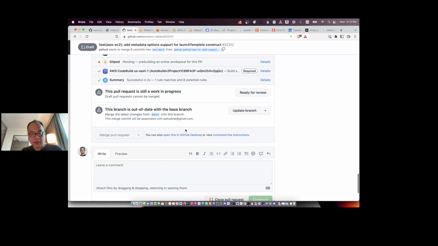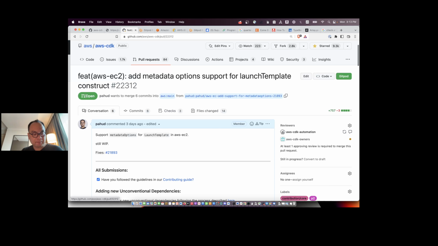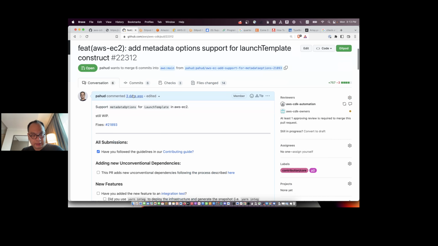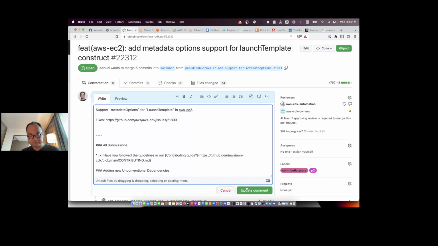Okay, so now we can click this button, ready for review. Then we have the green open PR, and we can update the PR description here. Okay, that's all.